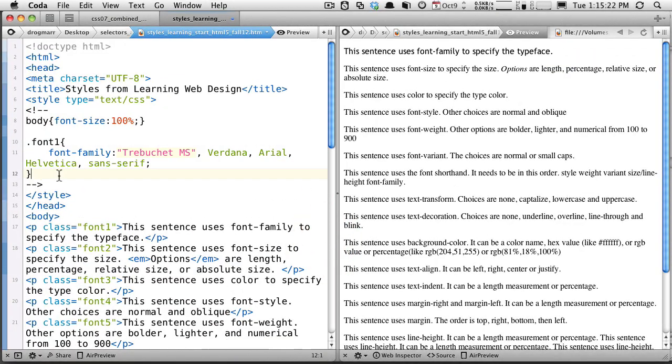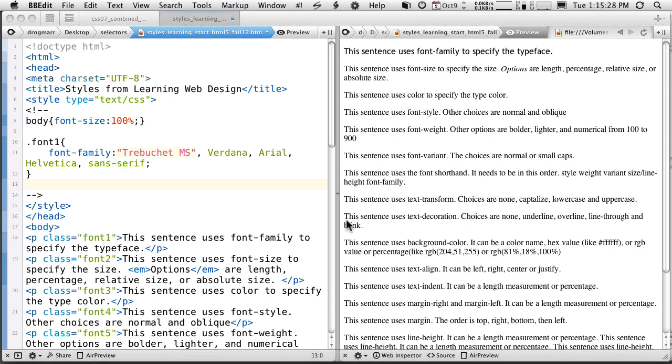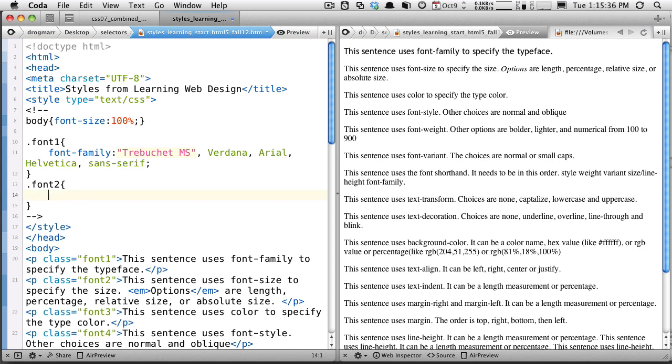All right, so that was font family. And the next one we're going to do is font size. So we'll say .font2, which is our next sentence. And this one we're just going to say font-size. And I'm going to put 1.5 EM.